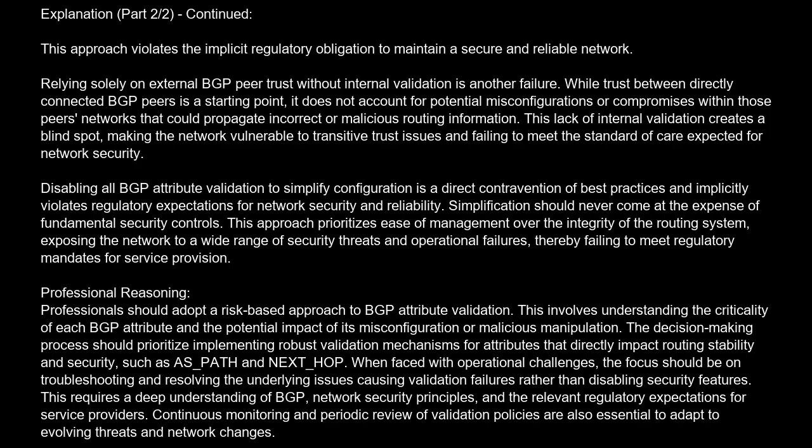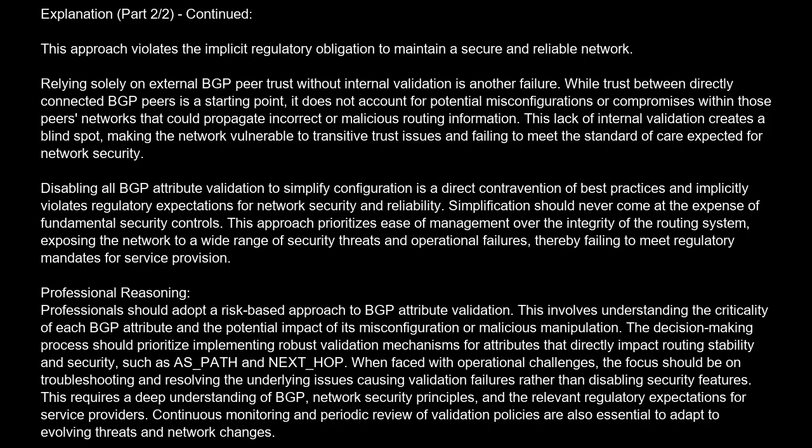Disabling all BGP attribute validation to simplify configuration is a direct contravention of best practices and implicitly violates regulatory expectations for network security and reliability. Simplification should never come at the expense of fundamental security controls. This approach prioritizes ease of management over the integrity of the routing system, exposing the network to a wide range of security threats and operational failures, thereby failing to meet regulatory mandates for service provision.